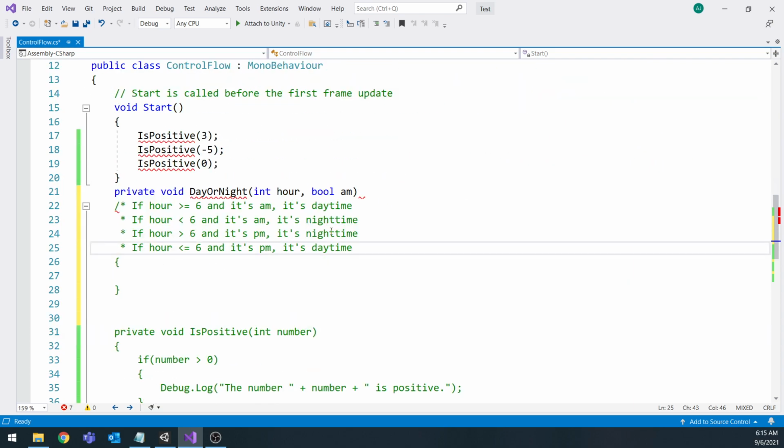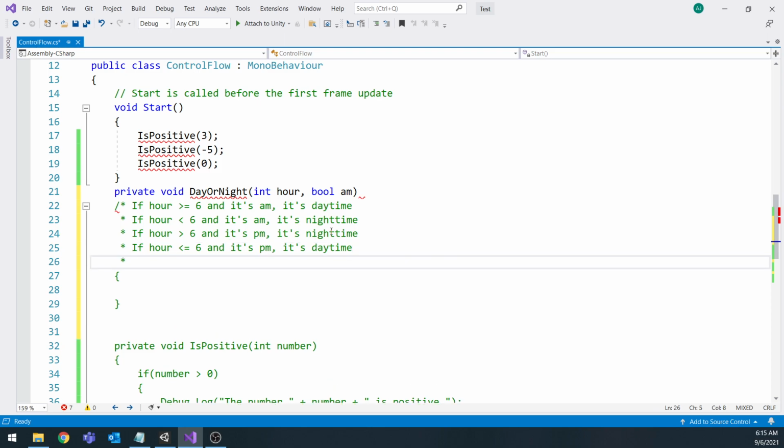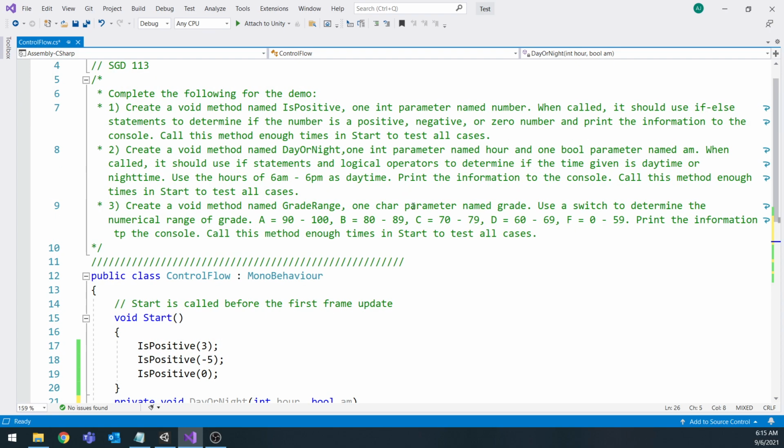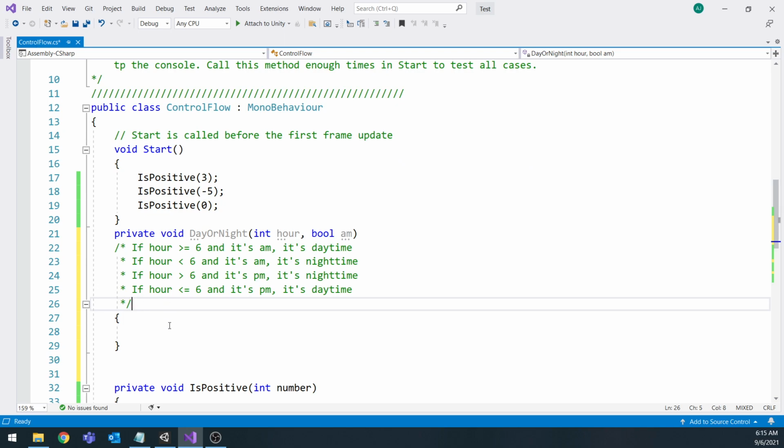We could approach this either way, we could use if statements, we could use if else. I know it says if statements, so why don't we practice both, where we're going to take a couple different approaches to this so we can get a lot of practice. So we'll do if statements first, and then we'll change it to if else. And then I'm going to show you how to do this with nested loops just so that you get a lot of experience with the different types of ways that we can approach this. So we'll just do it with the if statements first.